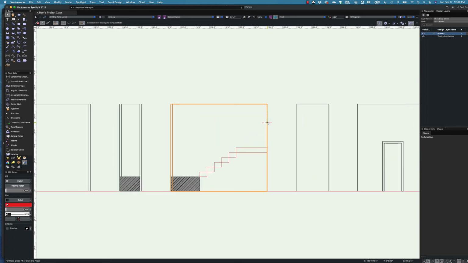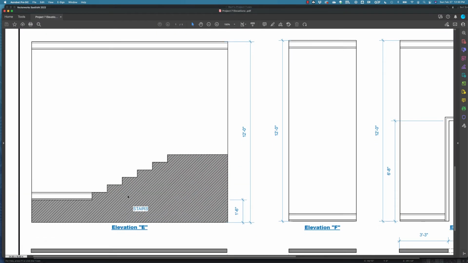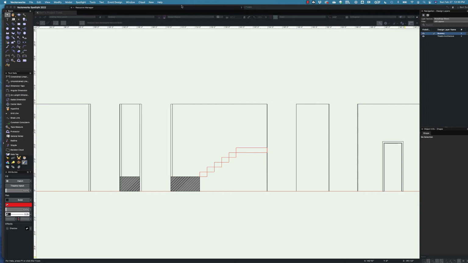So what we need to do in order to make this is we can do a couple of things. We can draw some more shapes, or we can just use the 2D polygon tool to trace around this shape, which is what we're going to do.